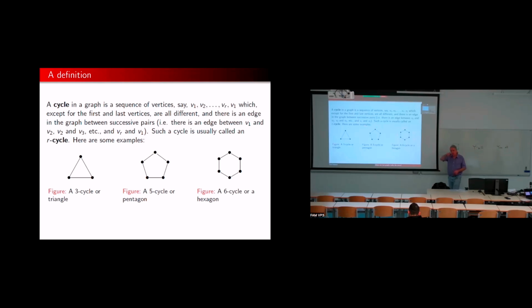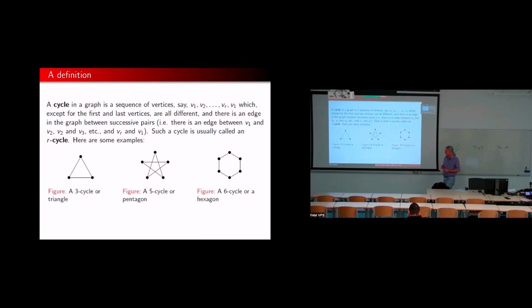So the first one, we just go around the cycle, but the second one, if you start at the top, we go V1, V2, V3, V4, V5, V1. With triangles and hexagons, there isn't another nice symmetric way, but of course there's lots of unsymmetric ways.